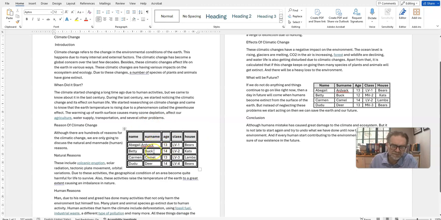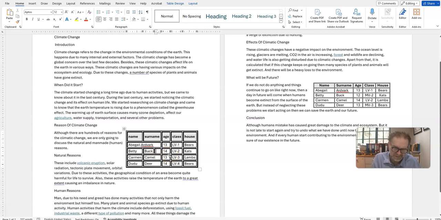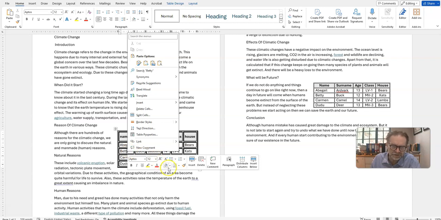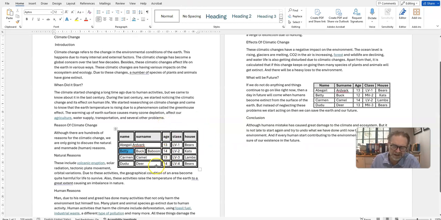If I wanted to split the cells, so let's say Betty Buck, if I right click here and I go split cells, I can choose to put it in two columns but just one row. And now I've got two cells here, and she's Betty Buck, but she's also known as Baboon. So you can see that I can break up the cells. And you can take any cell and right click it, and go into the shading and change the color of the cell. You can play with stuff and you can do all kinds of fancy things.